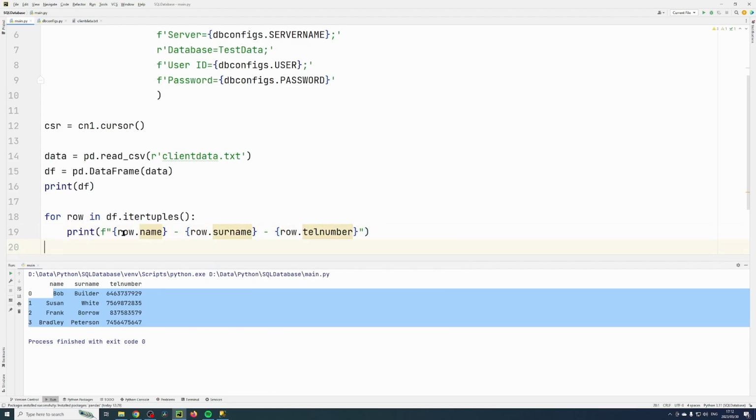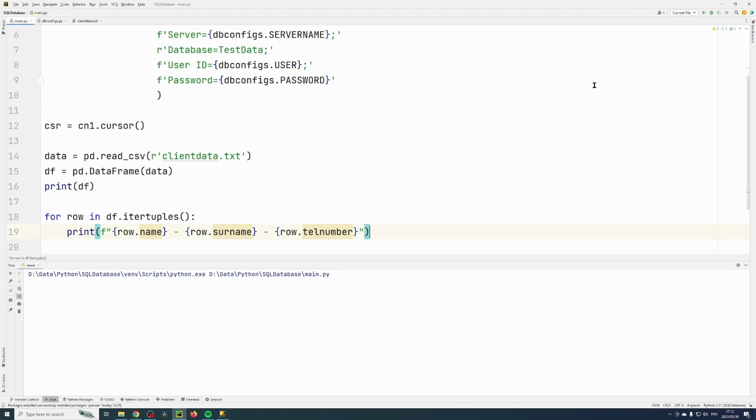This relates to the row, and it's saying, give me the first row, and the name in the column, and the surname in the row, and the telephone number. As this processes one row at a time, this will be populated. Let me show you what that looks like.